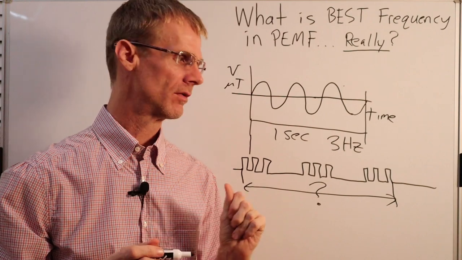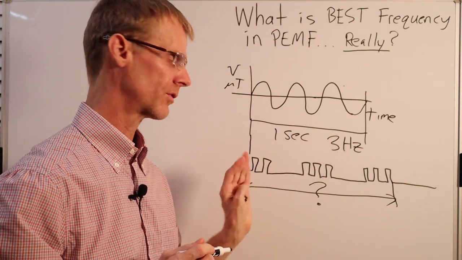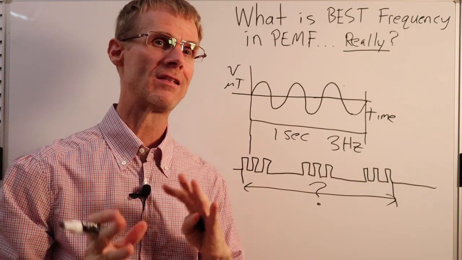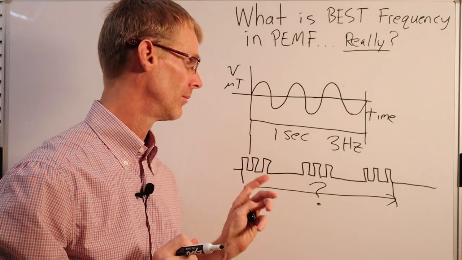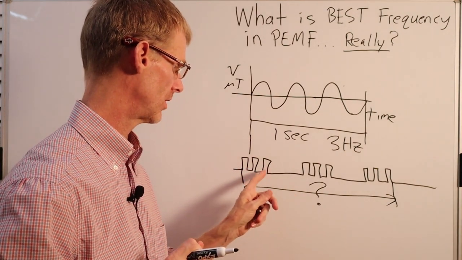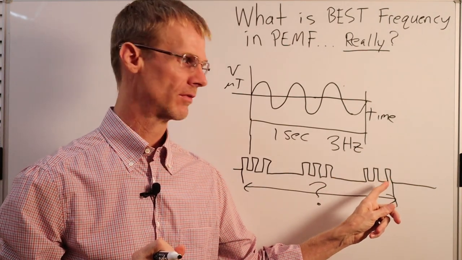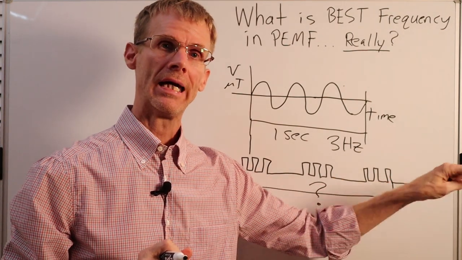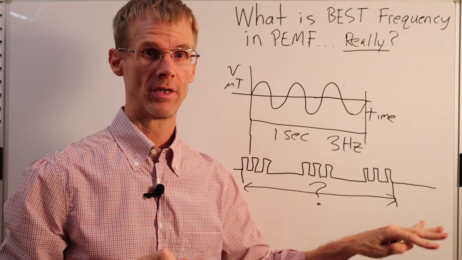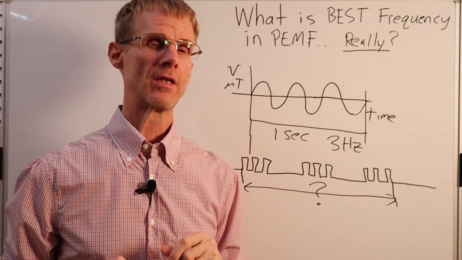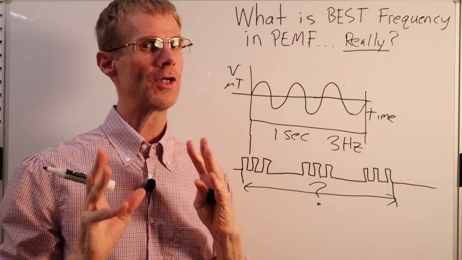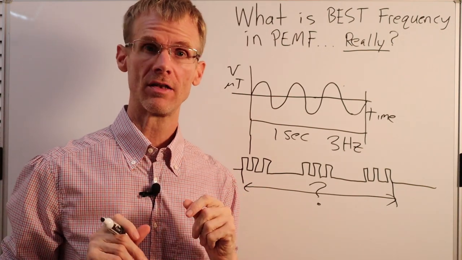You might say it's one, two, three, four, five, six, seven, eight, nine cycles in a second. But it turns out in really good PEMF devices, first of all a square wave is composed of many sines and cosines, and secondly there's pauses in between. Some of the more sophisticated PEMF devices have even longer pauses in bundles within bundles within bundles.